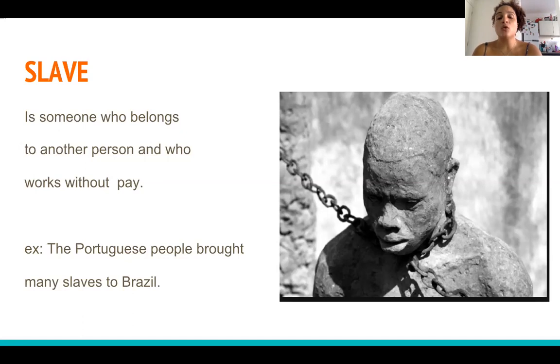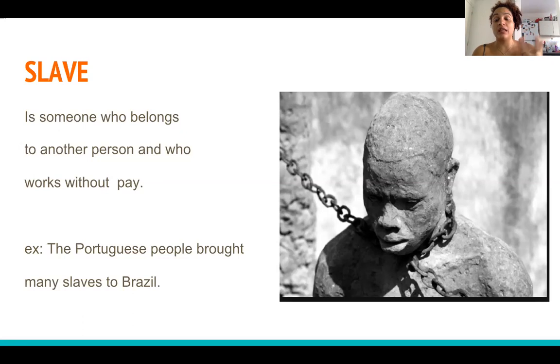As you know, most of the slaves were black people, but in other civilizations, they were not necessarily black people. They could be other people. Especially when people invaded other countries, they made the prisoners the slaves. Do you think nowadays we still have slaves? Think about it. And well, I have to answer, but the answer is yes.